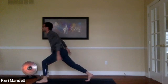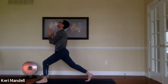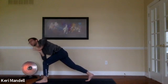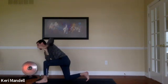Inhale, high crescent lunge. Exhale, thumbs come to heart center, take a breath in. Exhale, revolve crescent lunge towards the left. Bring your right elbow to the outside of your left knee. Again, team, option to drop down to your back knee. Start to focus on the twist of your back here, or stay lifted as you focus on the engagement of your low core and your thighs squeezing together. Every breath in, lengthen. With every exhale, rinse out your spine.